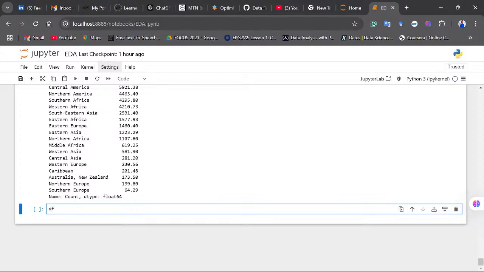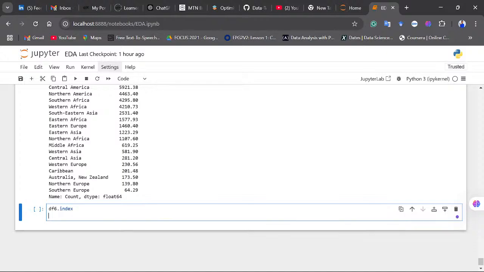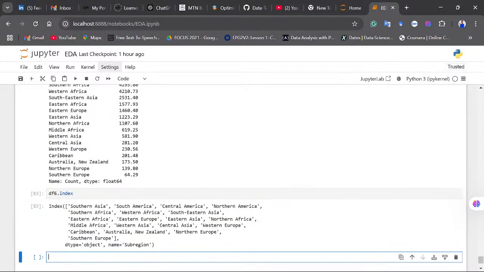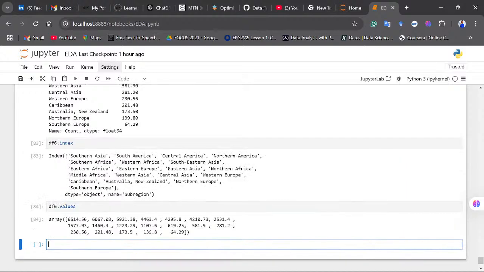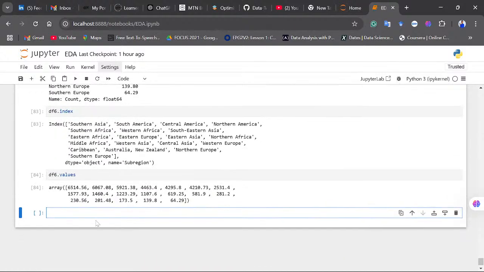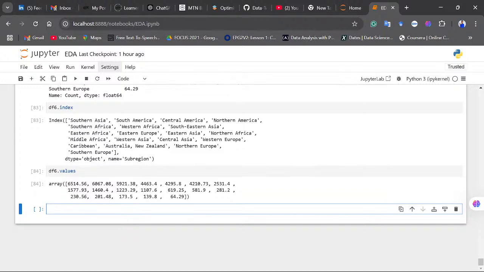So let me see df6.index. This is what we can see, the index, and then df6.values, you can also see this. Now let me create new data which will be a dictionary, combining these two together to create a dictionary which will have the key and the value.